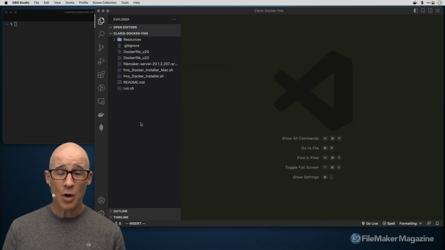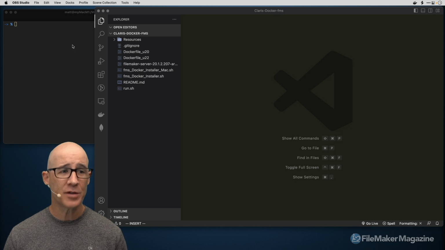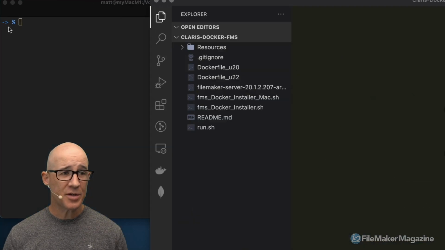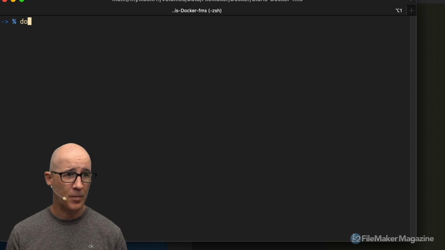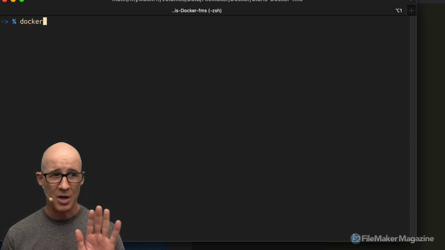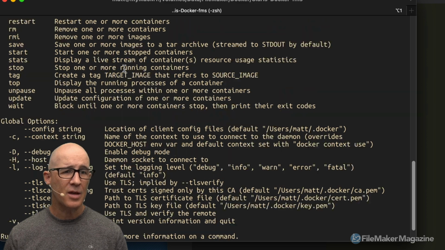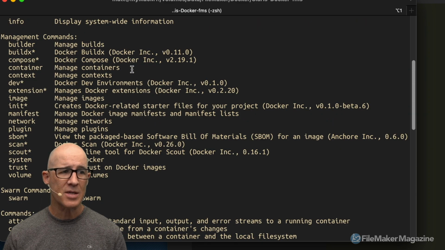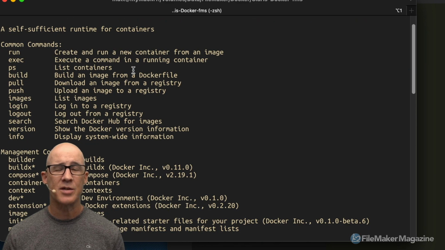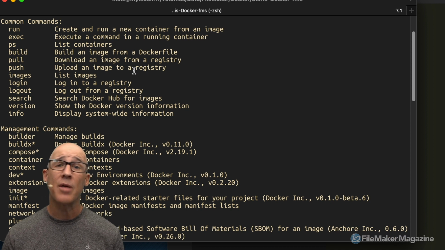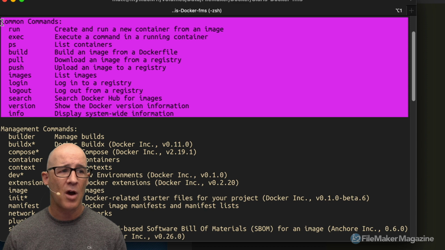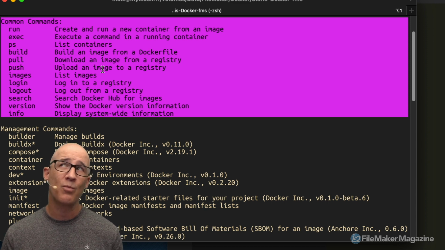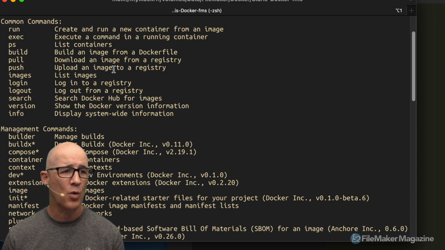Okay, so let's go through this process of how things are created. First off, what I want you to understand as I look over here at my terminal, I'm just going to type in Docker. Now, what we're going to get is all of the different commands that Docker provides. There's a list of them. I do suggest that you become familiar with them. But as we can see, these common commands are the ones that we need to become most familiar with.